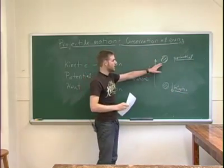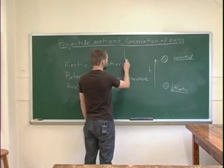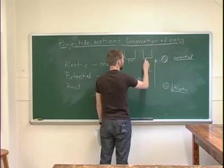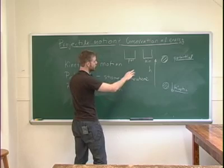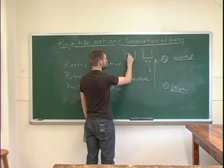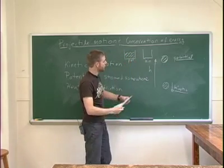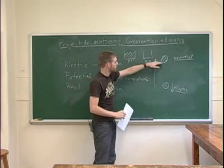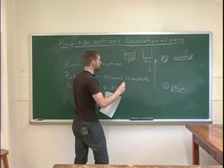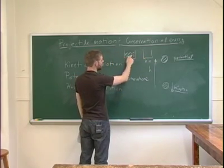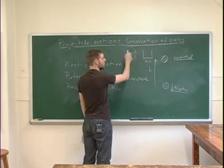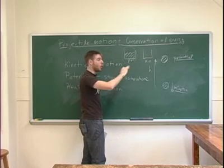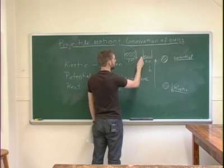I think of energy like a fluid in buckets. The potential energy bucket and the kinetic energy bucket — you start with all potential energy and no kinetic energy. As the ball falls, you're losing potential energy, so the liquid in that bucket decreases. However, it starts moving faster, so kinetic energy increases. The amazing part is that all the energy lost from the potential bucket appears in the kinetic bucket. Although neither is constant, the overall energy in both buckets is always the same number — it's always conserved. As one goes down, the other goes up.